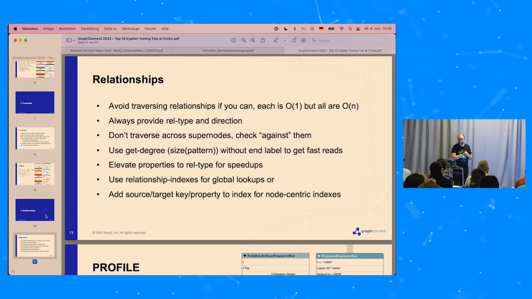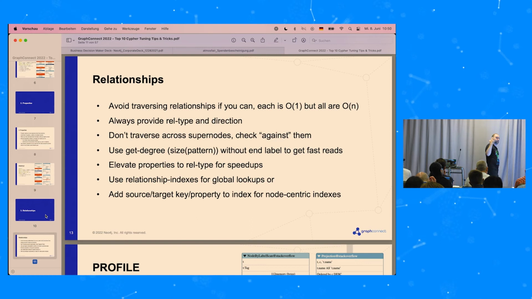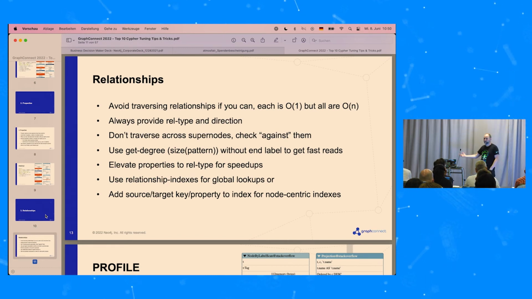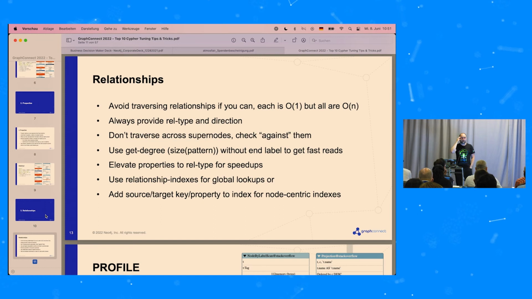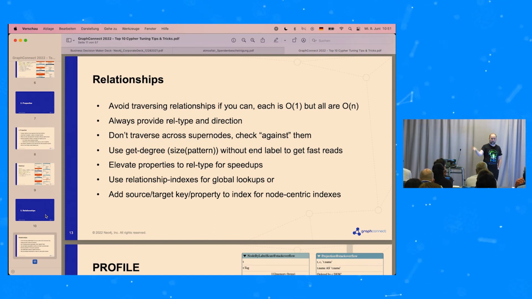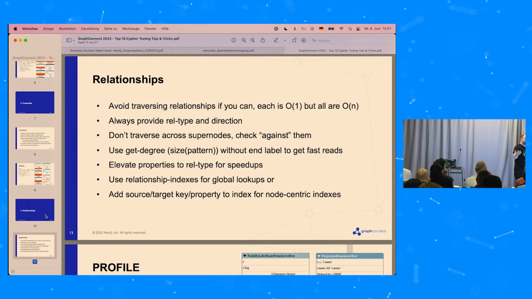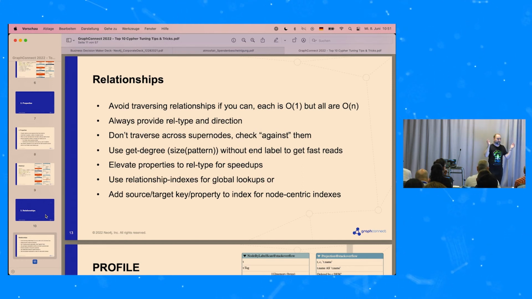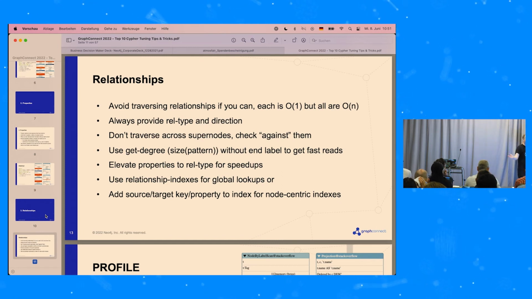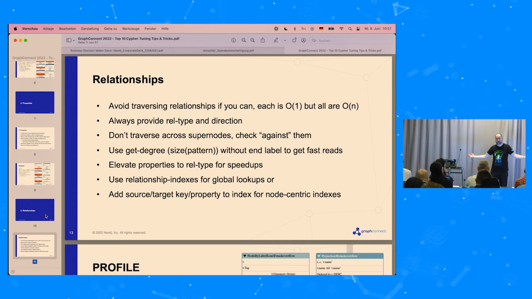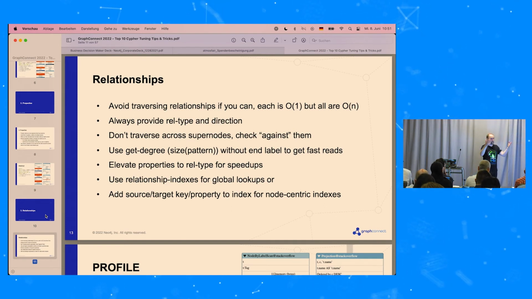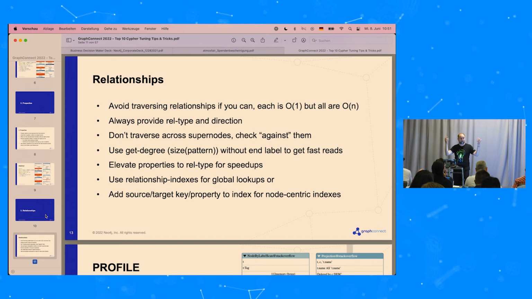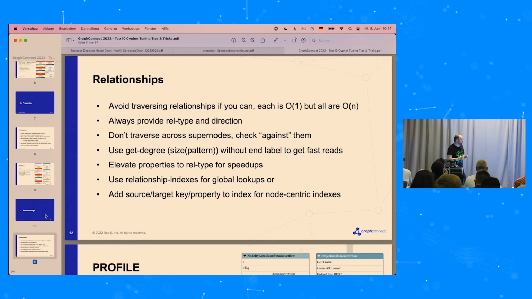And the last two things: Neo4j 4.3 or 4.4 introduced relationship indexes. So you can now also index relationship types and properties, and do global lookups of relationships, which is sometimes really interesting. Imagine you have these elevated year relationship types. You could get views of the graph for different years by having an index on sales 1995, and you just fetch from the relationship index every relationship with sales 1995 globally, and you get a snapshot of the year 1995 of the whole graph, for instance for visualization. That's really nice if you have time sliders in your visualization. You can use a relationship index to fetch the whole graph in a few milliseconds from the index as such.